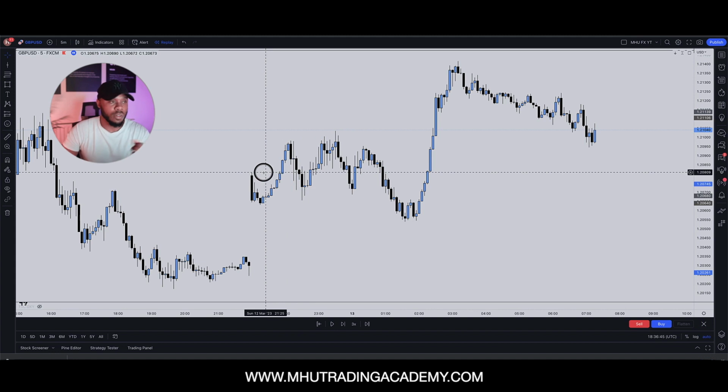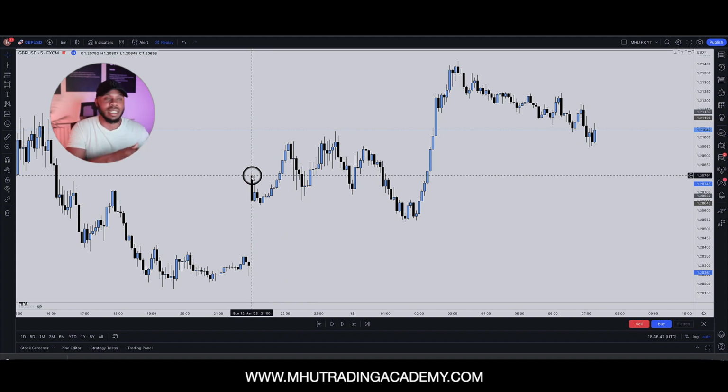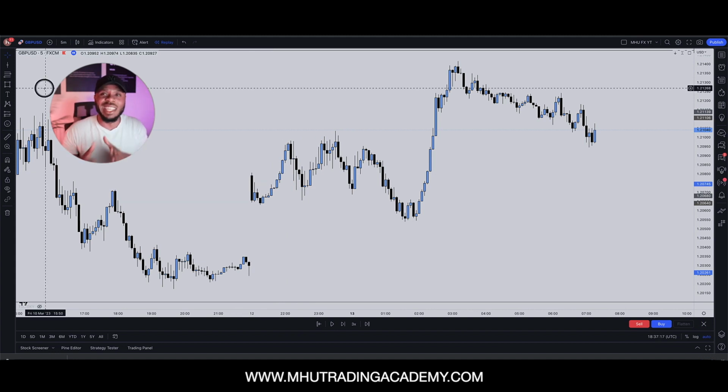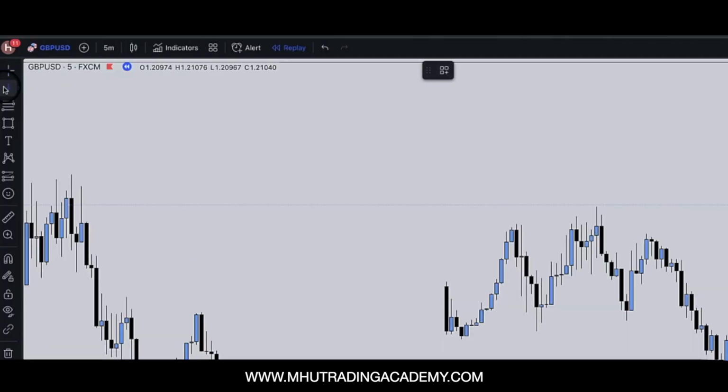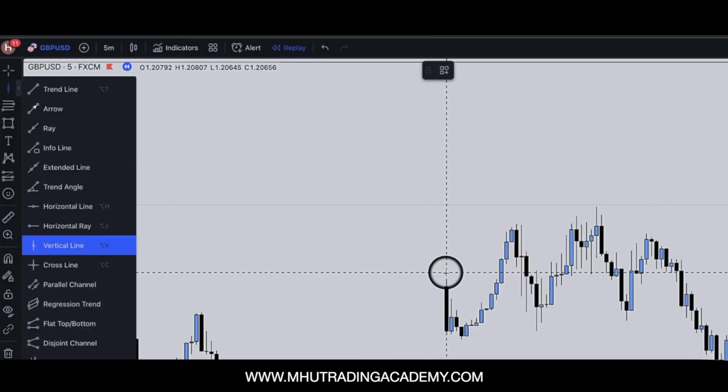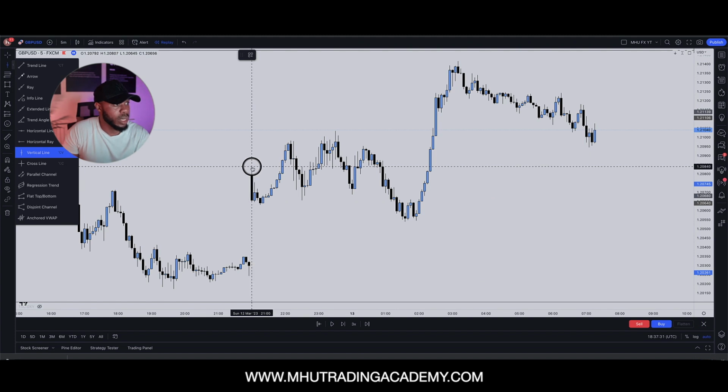I'm going to put this on first of all. This has nothing to do with what I did back then. People always ask me, what is the indicator that I use for my day separators? And guys, look, I use no indicators. There's not one on my chart, not one indicator. So what I do is I just grab this tool here, the vertical line, and I just put it to the beginning, literally when the day starts like that.